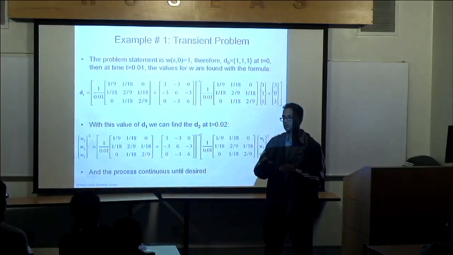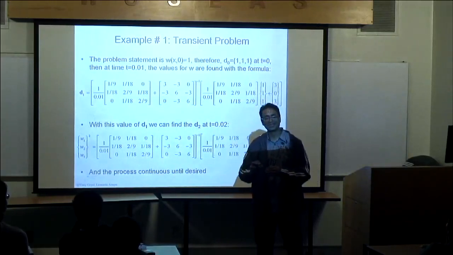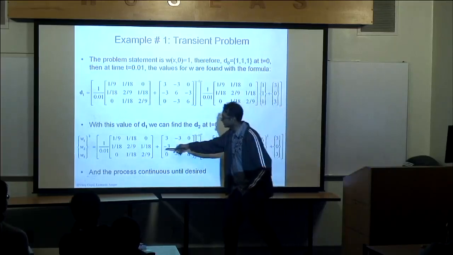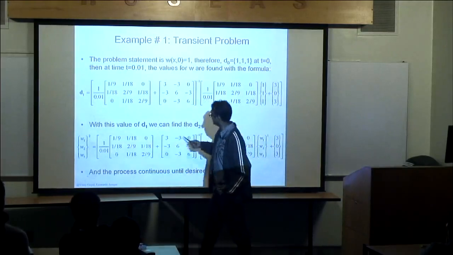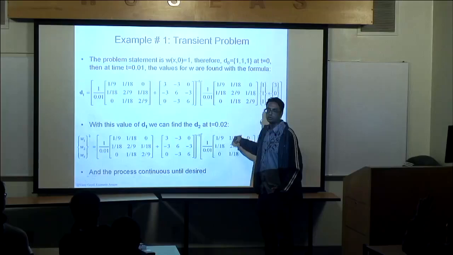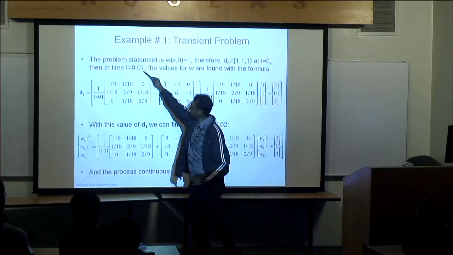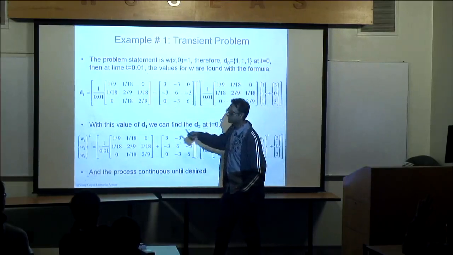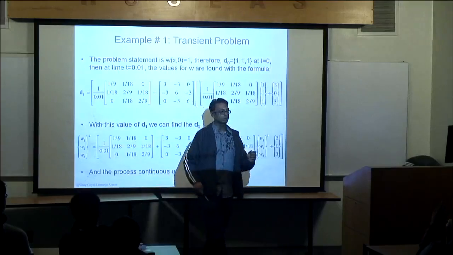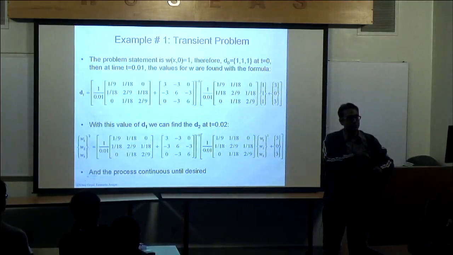If I wanted to kind of cheat a little bit and go a little faster, I can make delta T 0.03, say. Delta T 0.03, and then I'll be calculating the value at T equals 0.04 instead, because I started with 0.01, and if I use a delta T of 0.03, then I'm at 0.04. So whatever I get out of here, that's the value of W at 0.04. Any questions on this?